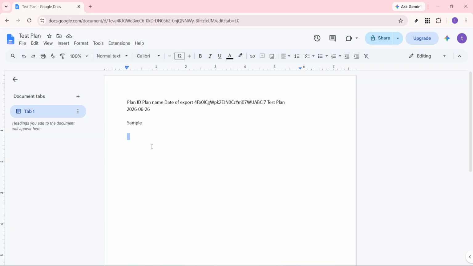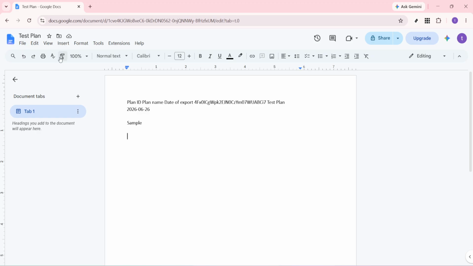In this video, I'll show you how to create and insert a graph in Google Docs, step by step, on desktop in a web browser. Head to Google Docs and sign in to your Google account. Open an existing document or click the blank document button to create a new one. You'll see a blank page with your cursor ready to type.